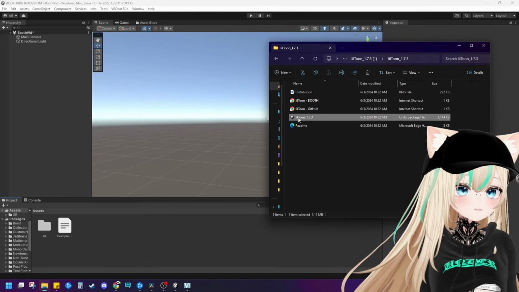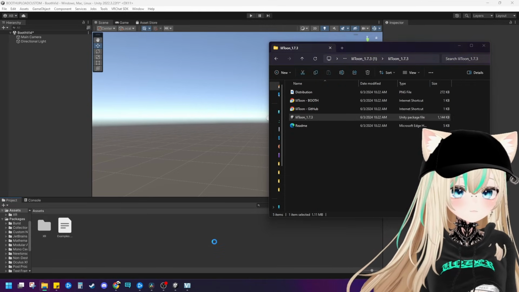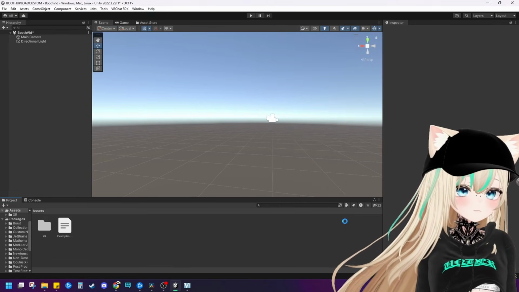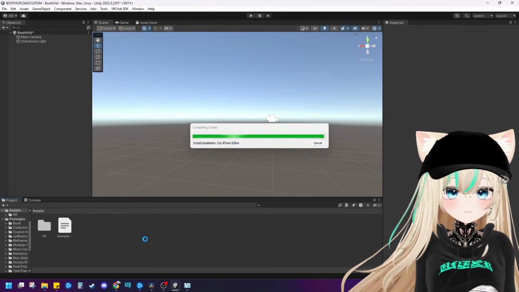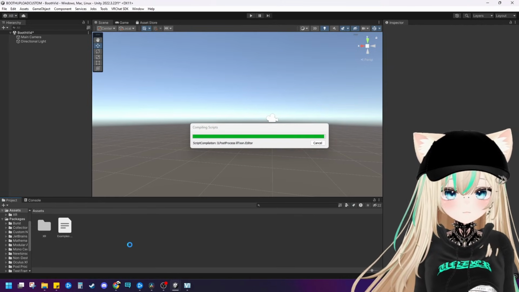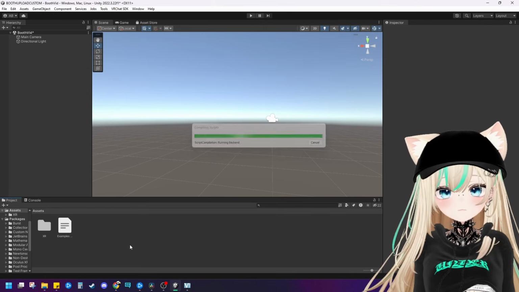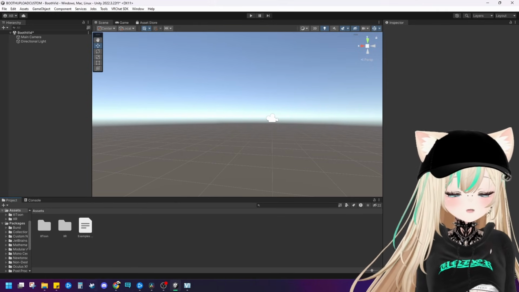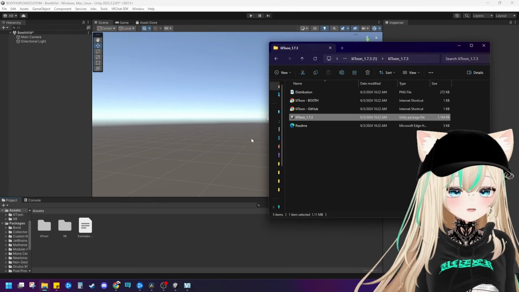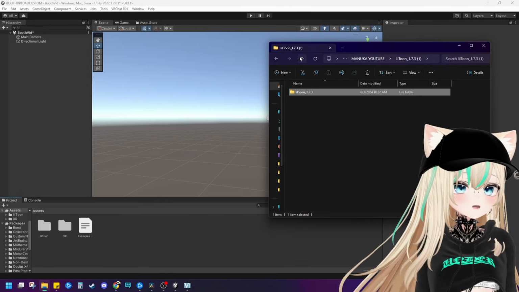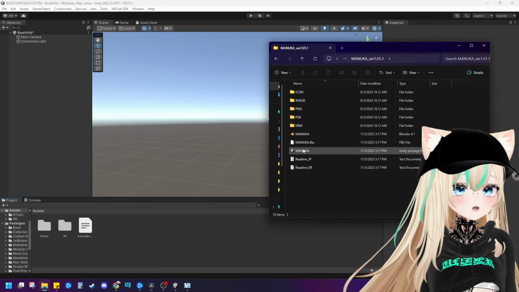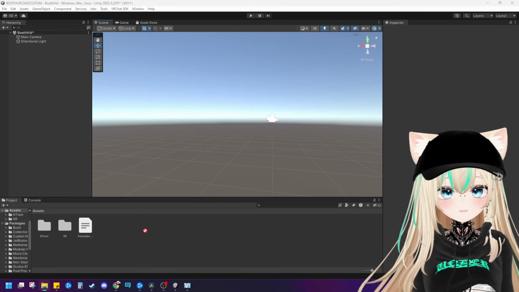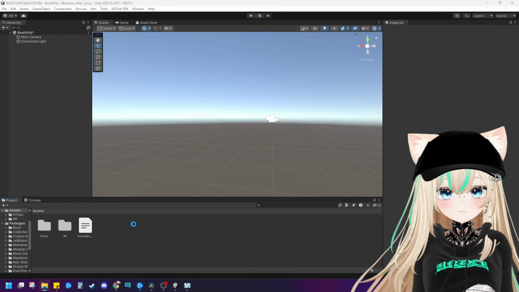So first, import the shaders. And then you're going to want to go ahead and import your model. So base model Manuka. Let's go ahead and get her into the scene. Just drag and drop.